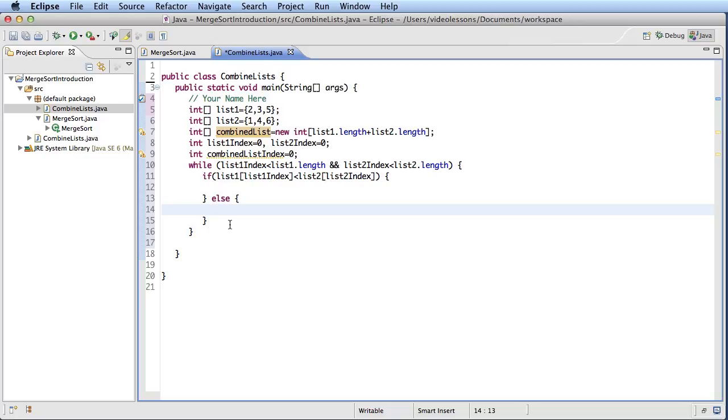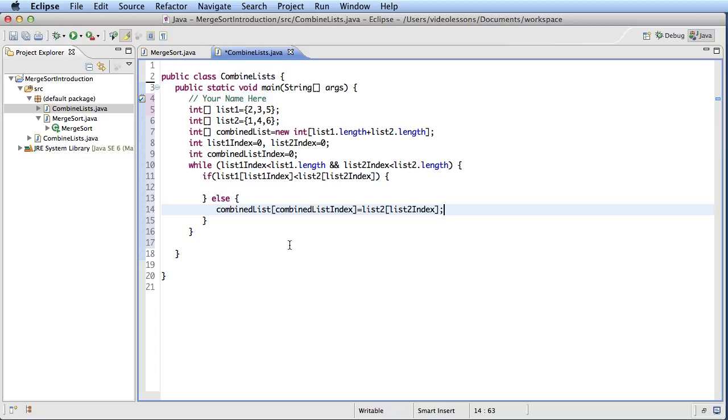So what is the next position in combined list? Of course, its next position is the value pointed to by combined list index. So its value gets the value of list 2 at position list 2 index, because that's the element that we're on in that list.